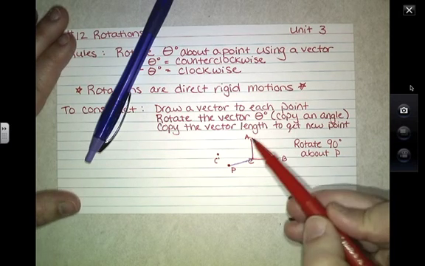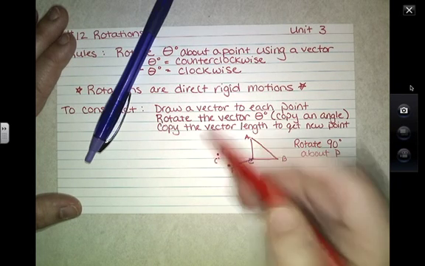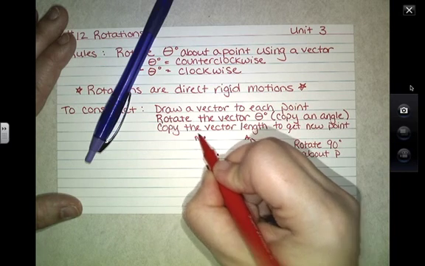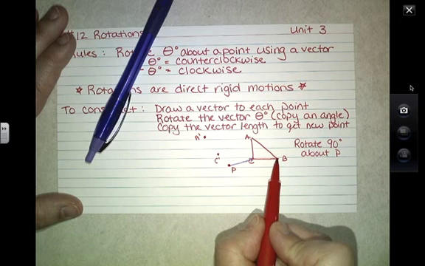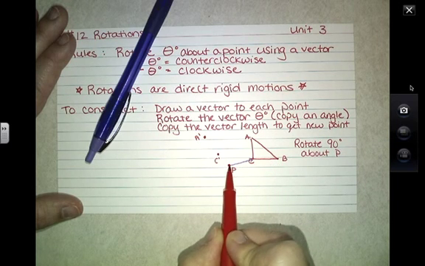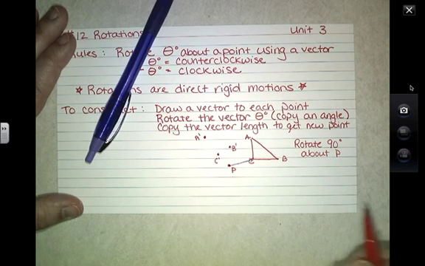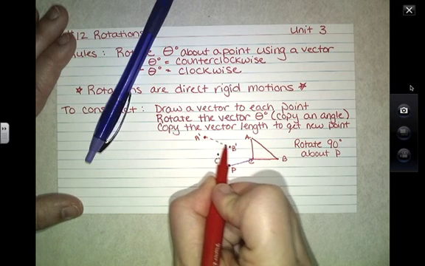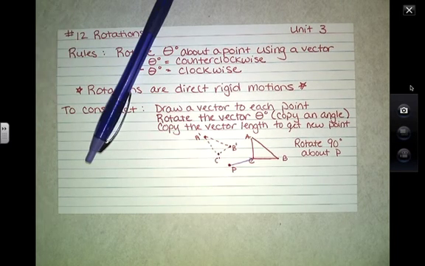If I went from A to P and then did that 90 degrees, that's going to end up maybe up here. That would be my A prime. And then B to P, and 90 degrees would be about up here, and that's going to be B prime. You can just draw it with solid lines if you want. I just drew it dotted because it's the image. So it's not perfect, but that's about what it would look like if you were to do that rotation.